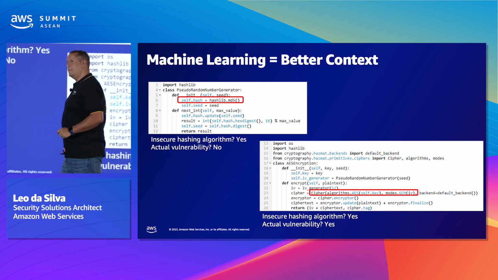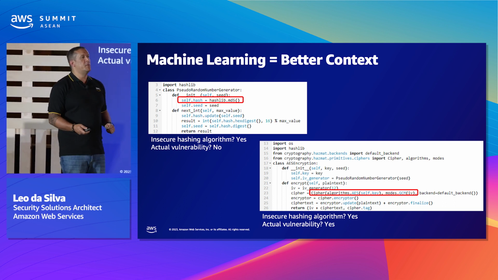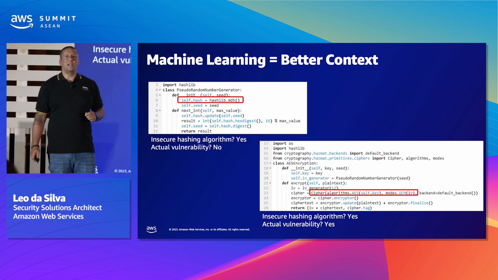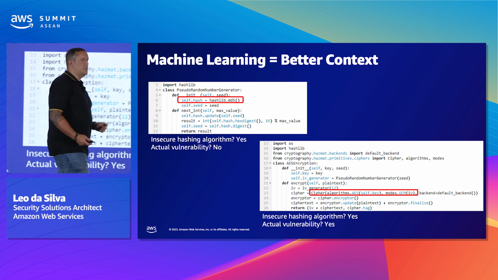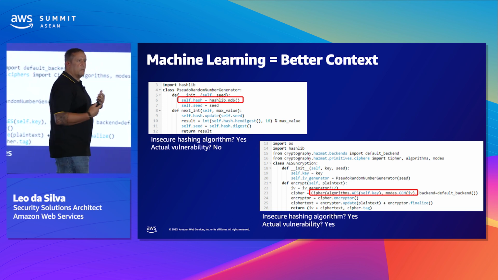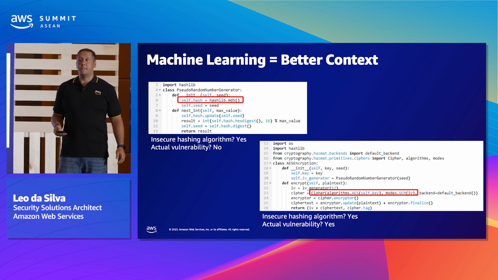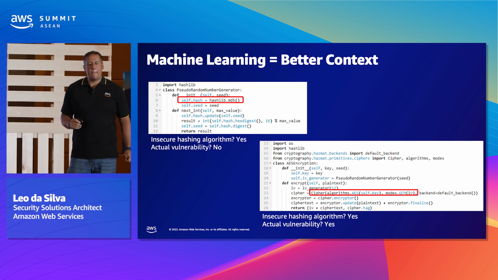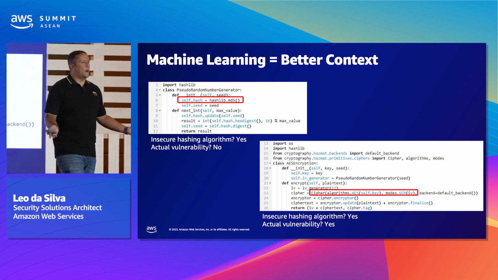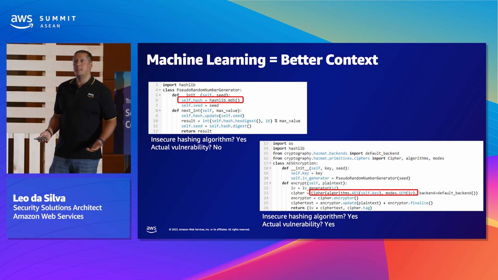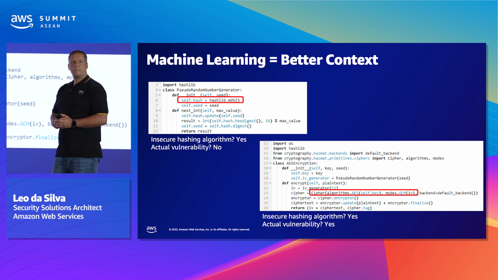Sounds awesome, right? But let me give you some examples of what Inspector code scan can actually do for you, and what it looks like. On your left side, you see there's a hashing invocation using MD5. All of us in the room know that MD5 is not a secure hashing algorithm. It's been deprecated for a little while. But in reality, if you're just doing MD5 to create a one-way hashing of something that's not sensitive, is this really a critical finding? Is this a real problem for you?